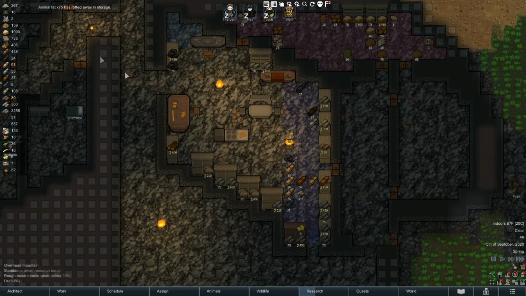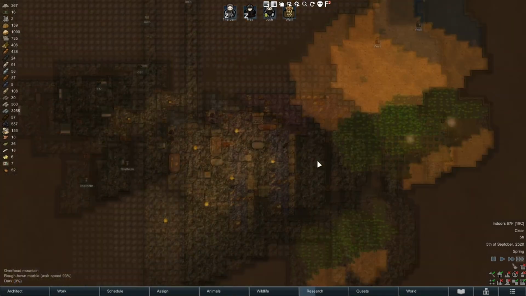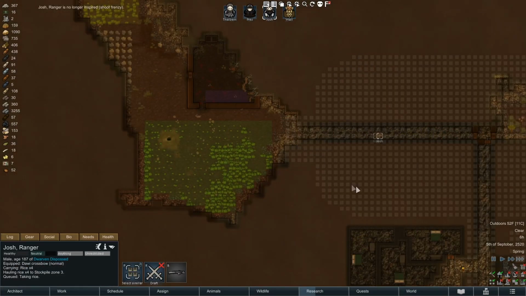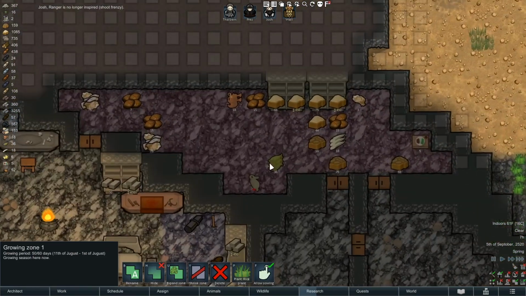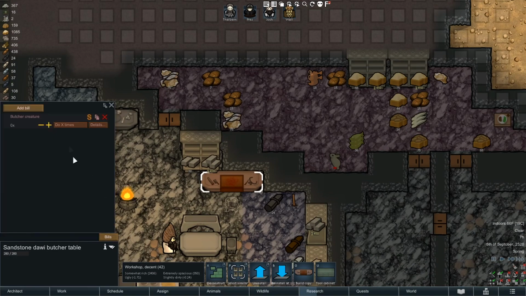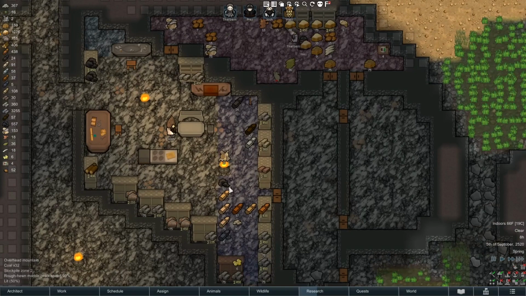We have a lot of, not a lot, we have 3 braziers going. That's eating up a bunch of wood. And Josh has just been working with the plants. With this many pawns, I wonder if we can get away with not even doing this, but I guess we'll see. I guess we can also butcher up this hare. Making some progress on the research as well yet.